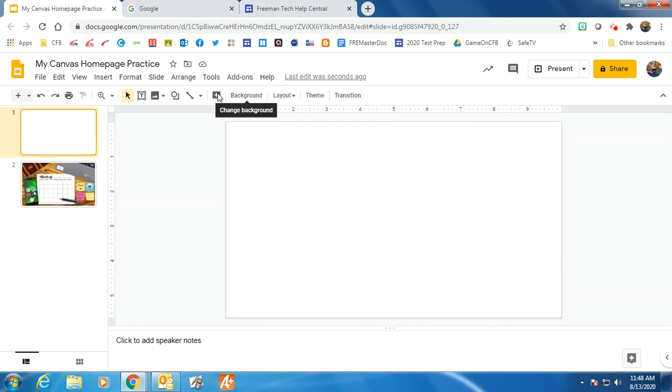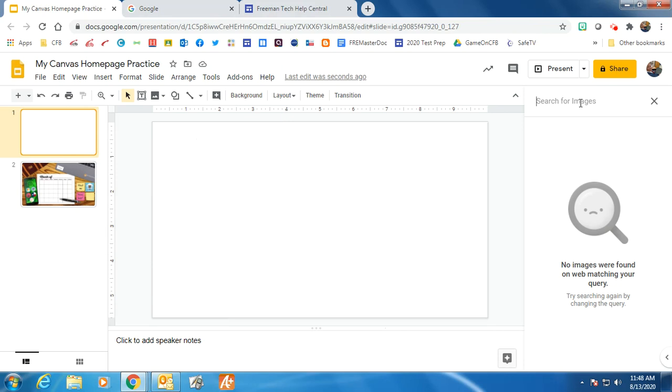All right, so I'm going to click right here. I'm going to go to Images, search the web. And the great thing about this is that all of these images that I look up, they're all royalty free. So I don't have to worry about copyright laws here. So I'm going to type in wood grain desk, because that's what I want. And I'm going to type in background so that it's a large image.